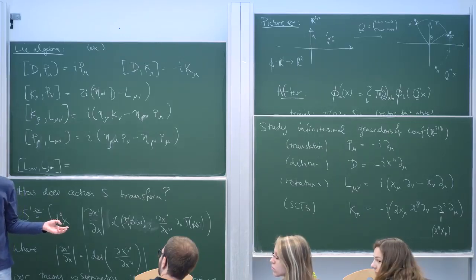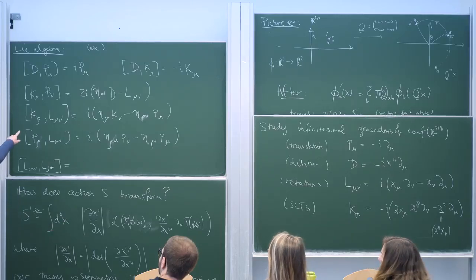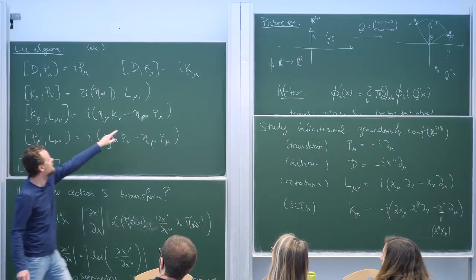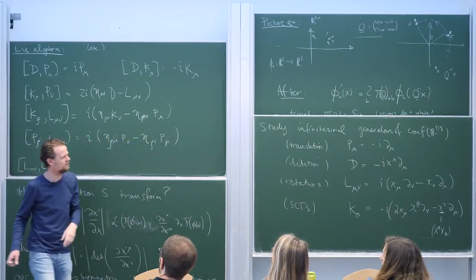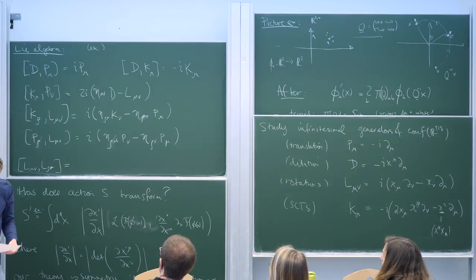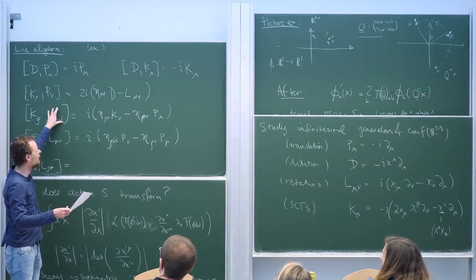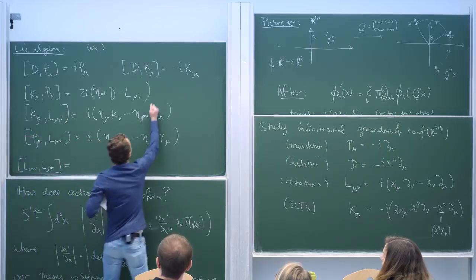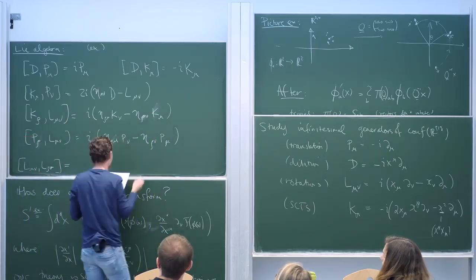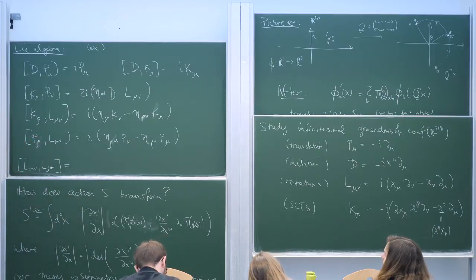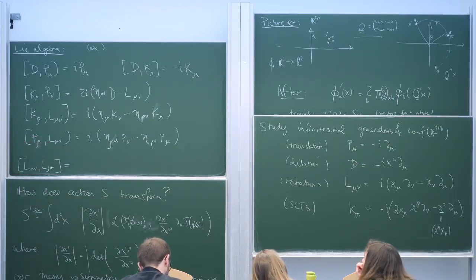Sorry, is it right that in the commutation relation between K and L there is a P? That's a rho? No. On the other side, that there's a P. Yeah. Oh, hang on, maybe I miswrote that. K and this one here, yeah? Yeah. Right. Thank you. Yeah, that would be weird. I hope that's correct now.